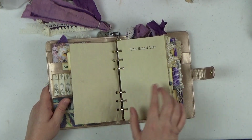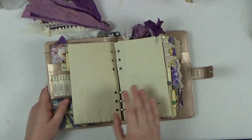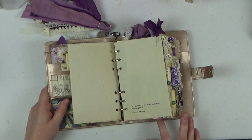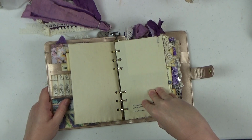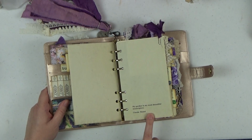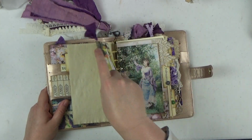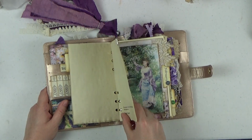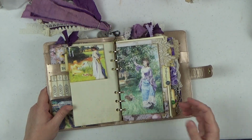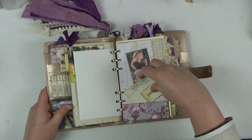And then I have just filled this to the brim with some fun tea-dyed paper. There's over, oh my gosh, probably 30-40 pieces of tea-dyed paper in here. They have some beautiful quotes along the bottoms. I think there's 20 pages of just quotes alone, plus I have the to-dos and some cardstocks and things like that. So there's a lot of fun stuff in this planner.